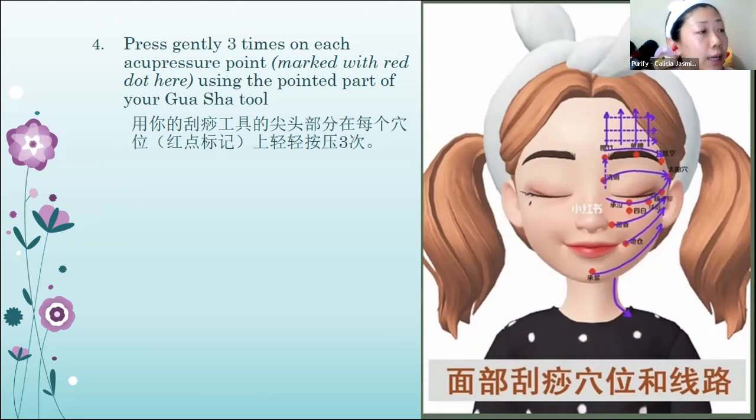Okay, so can you see the red dots over here? Okay, these are the acupressure points. Okay, the red dots. Okay, what we're going to do is, so for easy visual, I'm going to use an acupressure pen so you can see, okay? So, I'm going to start with the right side of my face, okay? Next to the eyebrow, on the inner part of the eyebrow here at this point, okay? Just gently press 3 times. 1, 2, 3. Okay, for people who do not have gua sha board or essential oil bottles, you can also use your knuckles. Use your knuckles. Okay, 1, 2, 3.